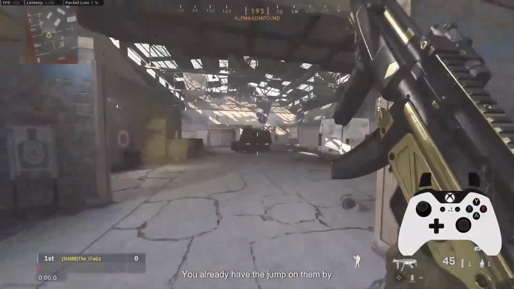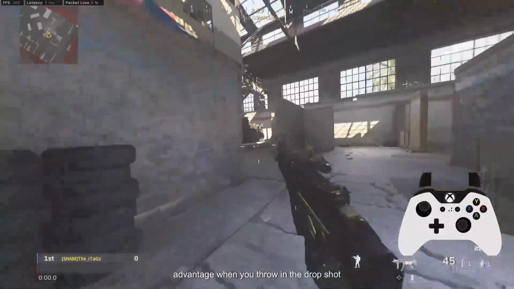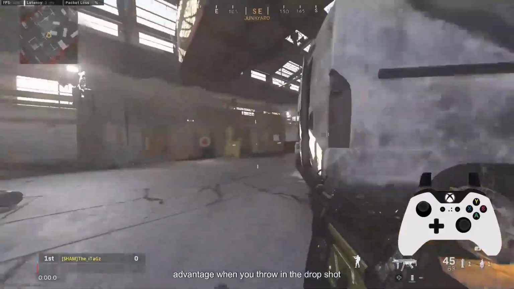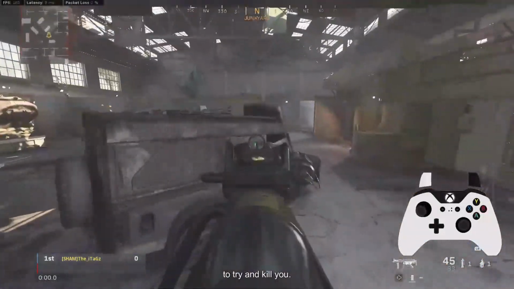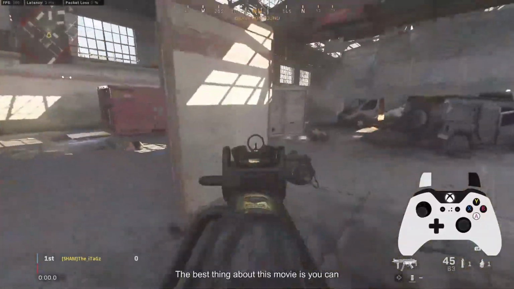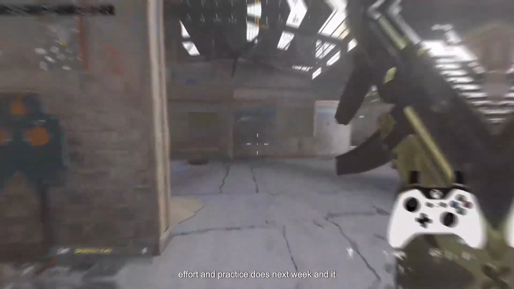You already have the jump on them by abusing the desync of slide canceling around the corner, giving you the peeker's advantage. When you throw in the drop shot or a jump at the end of the slide cancel, it will cause your opponent to work even harder to try and kill you. The best thing about this move is you can use it everywhere and often with little effort and practice.